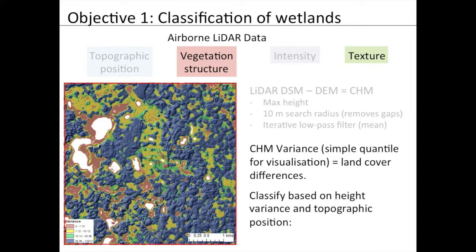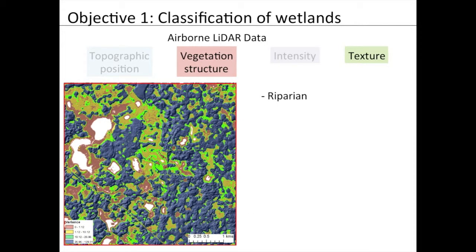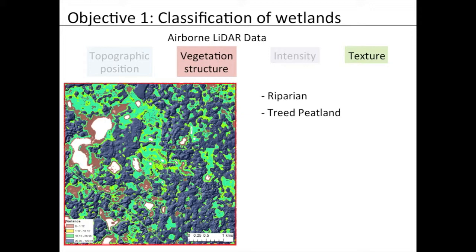And then we can classify based on the ranges fairly easily, and we can still, again, start to see some of our uplands in blue, some of our riparian areas in green, and then these are some of our bogs, which have very short vegetation. So here, this was taking the topographic location plus the tree vegetation structure. We can start to pull out things like riparian vegetation, tree peatlands in the darker green. It's a little bit harder to see, I think. Open peatlands in red, and then the blue would be the upland areas.